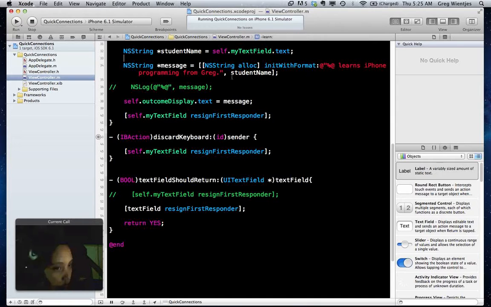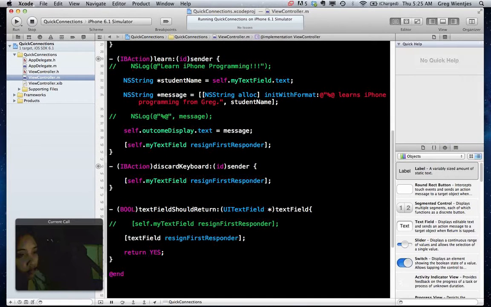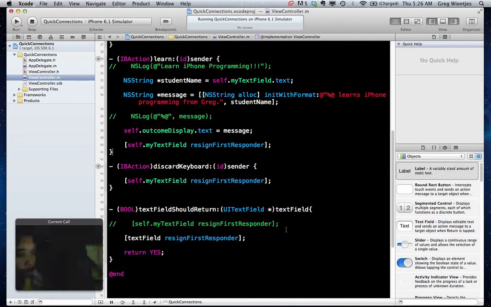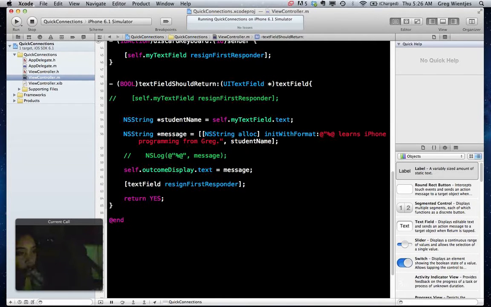Now we might also want to be updating the message when we press return. So I'll use sort of poor coding practice here at this point, and then copy and paste those operations.